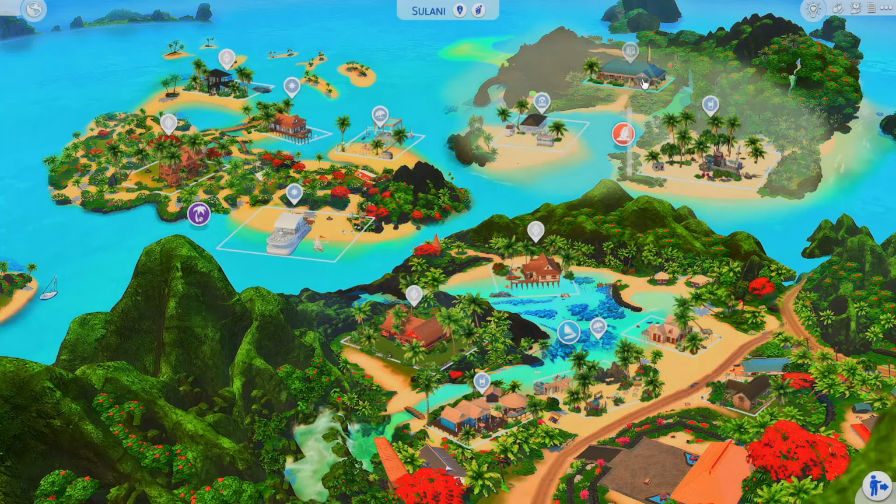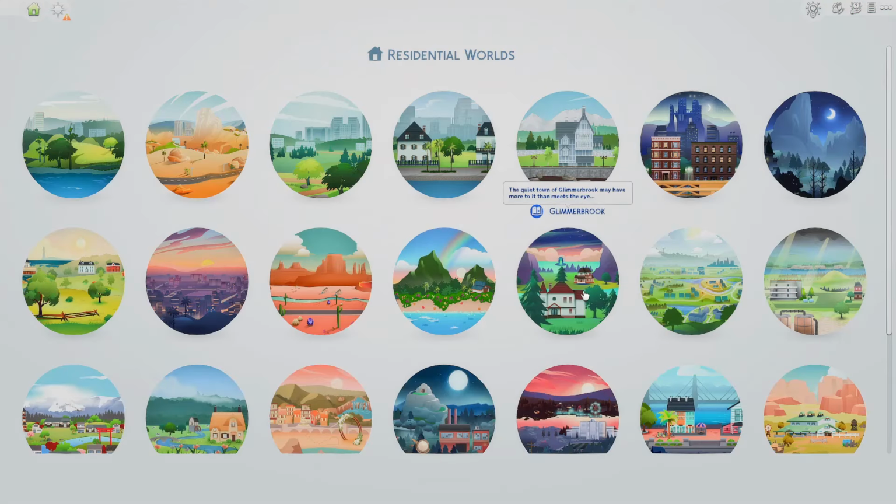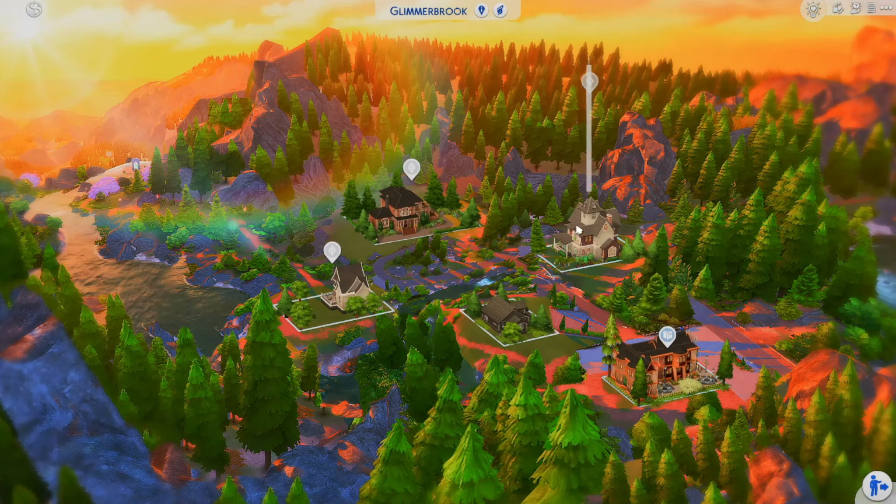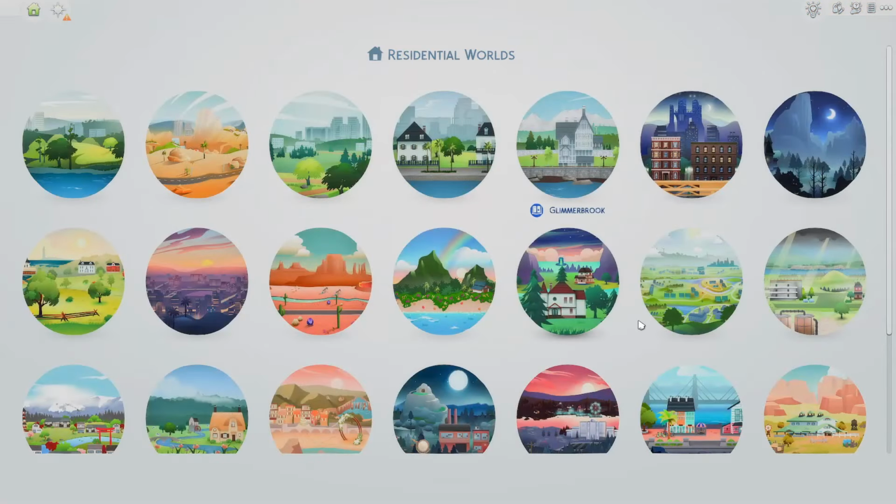I never see people put libraries in Sulani. That's just never a thing that I find. Ooh, okay, we have this library over here. I mean, this save file makes me want my Sims to go to the library, which is something that I never have my Sims do, like ever. So I feel like that is definitely a plus.